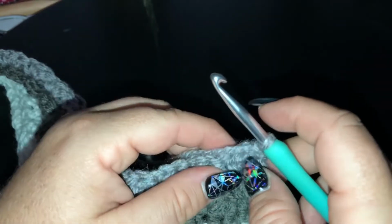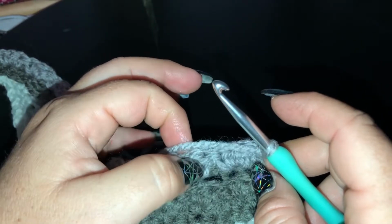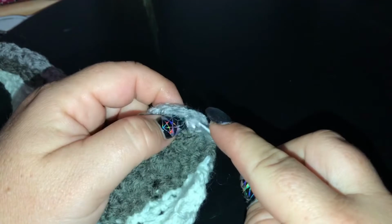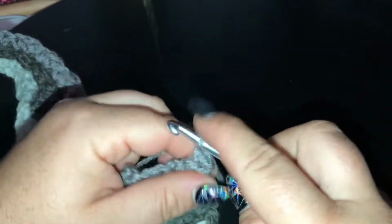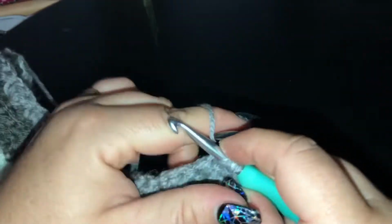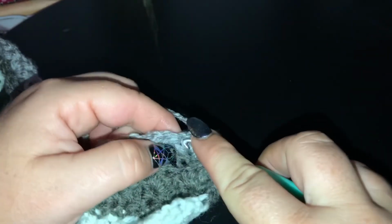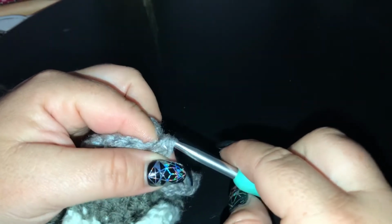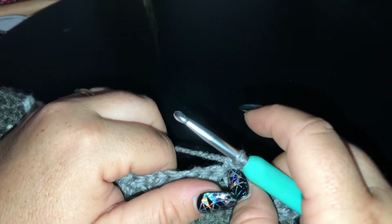Working into the top rather than doing our foundation chain, I'm just going to pop a single crochet into each and every stitch from our last row. This also gives us a really good opportunity to make sure, working the textured stitch from last week, that we haven't dropped any stitches. So I'm going to be checking that I have 240 across this row. I'll let you guys work your foundation chain or your row of single crochet, and I will meet you back here so we can go over row 1 of our textured bobble stitch for week 3.